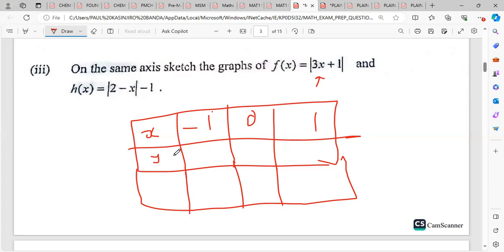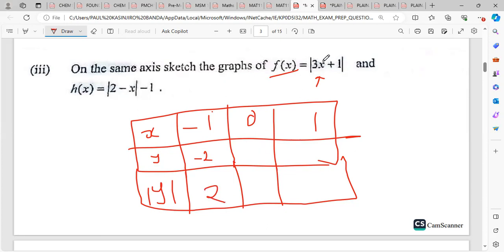So this y, guys, represents f of x. If this is just y, then down here I have modulus of y. So let's input -1 into the equation inside. It means 3 multiplied by -1, which will give me -3. Then -3 plus 1 will give me -2. If I apply modulus to this -2, it's just going to be 2.